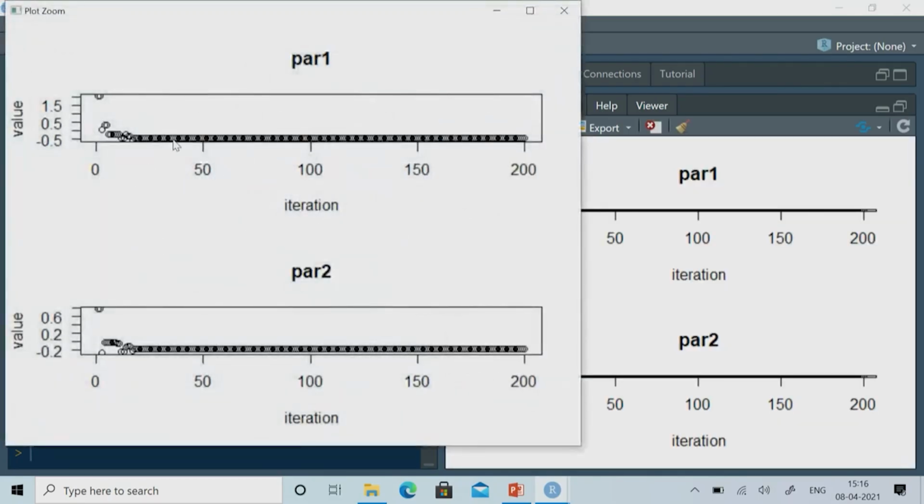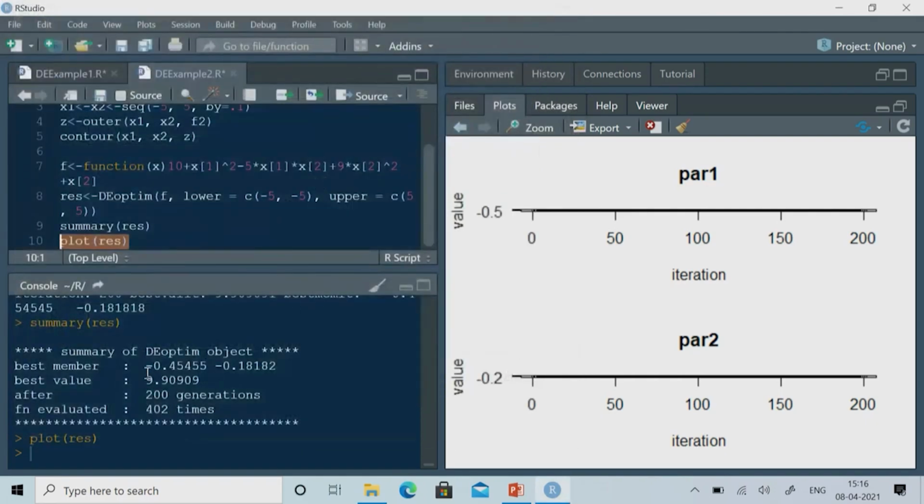You can see the solution of the first one is minus 0.455, and the solution for x1 is minus 0.455 and for x2 is minus 0.182. Okay. So, this is the iteration versus the solution of x1 and x2. Overall I am getting the solution of this particular problem.